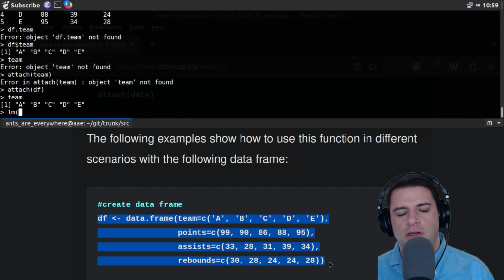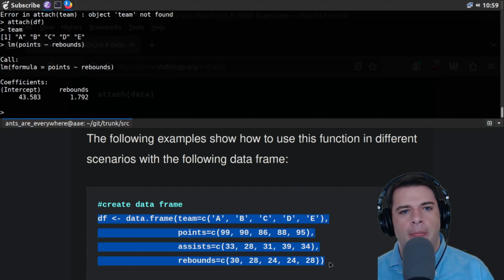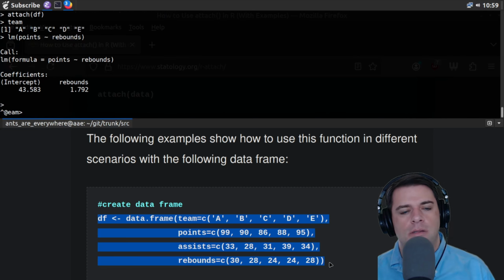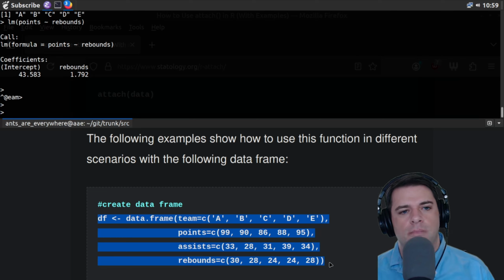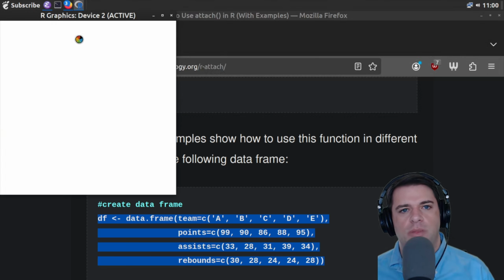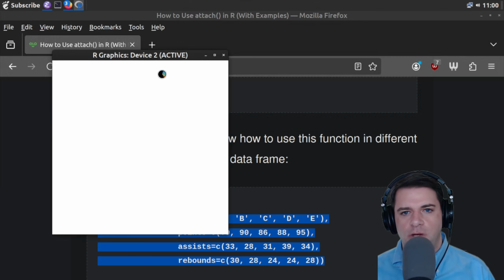And so I can do something like a linear model of points by rebounds. Now I get something, and I think I can plot it. Wait, what? How did reverse search fail? Let's just grab it then. And this is some plot of the linear model, although I don't know why it's working so hard.